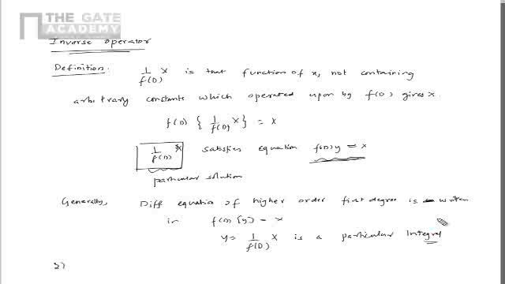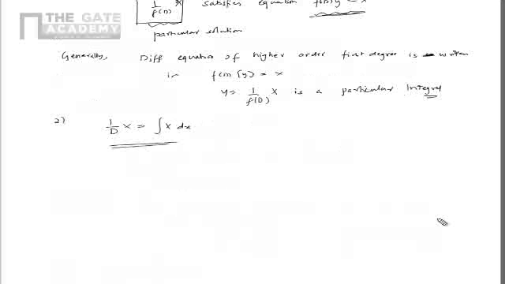Okay, now let's see some properties. This was the definition. Let's see some properties of this particular integral. What it says is that 1/D, if I operate on X, it will become the integral of X dx. So remember, capital X is some function of small x. Basically the right hand side terms which we were calling f(x), and now we are calling capital X. So this is one of the properties: 1/D X is the integral of X dx.